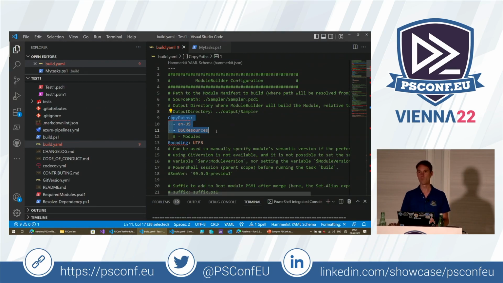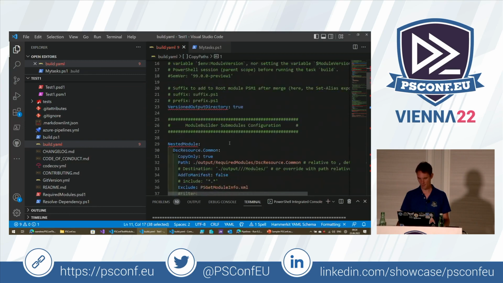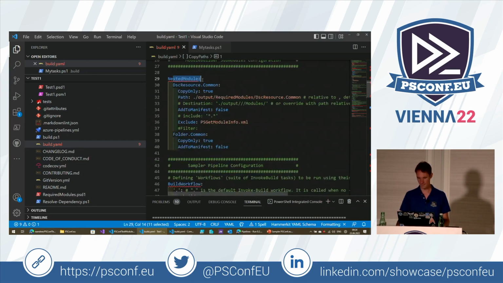So this gives you the flexibility to copy from wherever you want. Plus, you can also add modules into here. So you can have nested modules that will be either downloaded or being part of another solution. So it's pretty flexible, right? So nested modules are supported, and copying stuff from wherever you want as well. Any other questions so far?